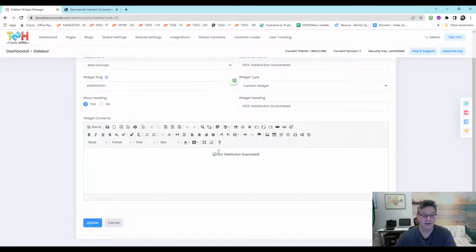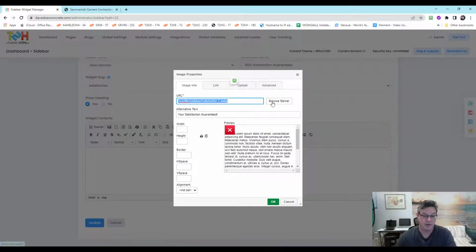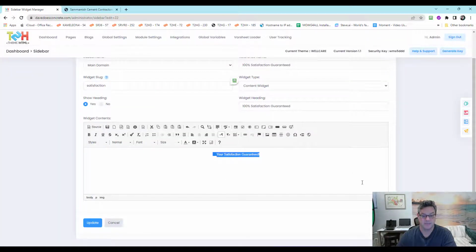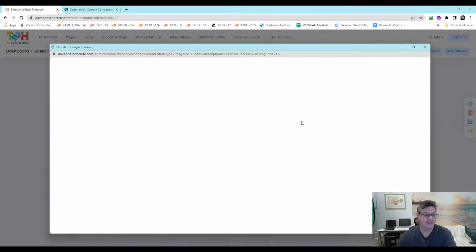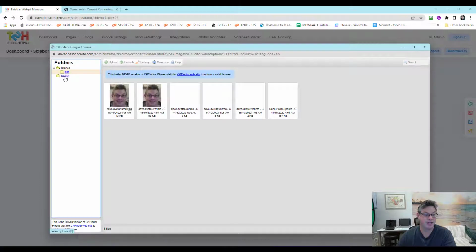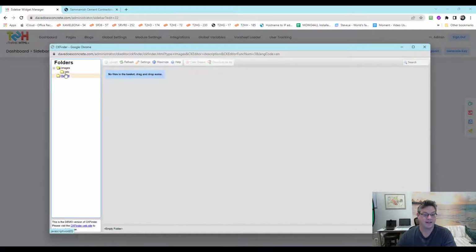Yeah, take a look at that. The broken link image. I'm going to double click that, the actual image, and I'm going to browse the server and see if I can, oh, the link has a double slash where it shouldn't. I will start right there and see if taking one of the slashes out does the job. No. All right. I've got to go find me a satisfaction guaranteed image, and I ain't going to find it this way.